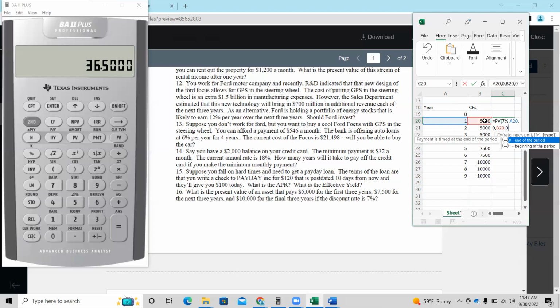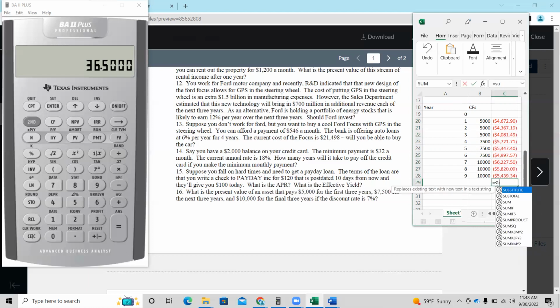All right. So really what I'm doing is calculating the present value of this first year's cash flow, but I'm treating it as a future value, not a payment. So payment is equal to 0. Future value is equal to 5,000. And I get a present value of $4,672.90. Now watch how easy this is. I'm just going to highlight that cell and drag, and it's going to produce the present values of each of these individual cash flows, treating each of these cash flows as future values. To get the present value of an asset that pays these cash flows, I'm just going to sum this up.